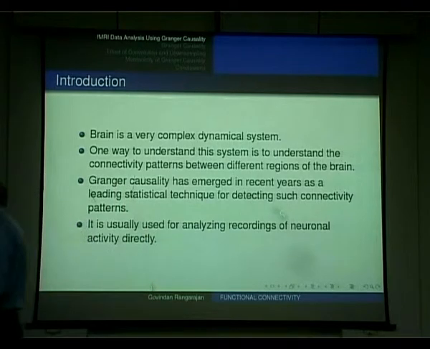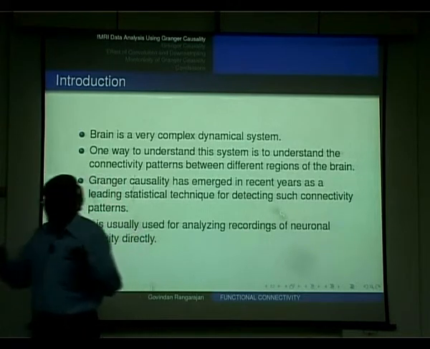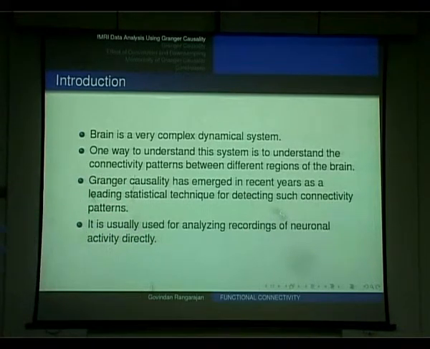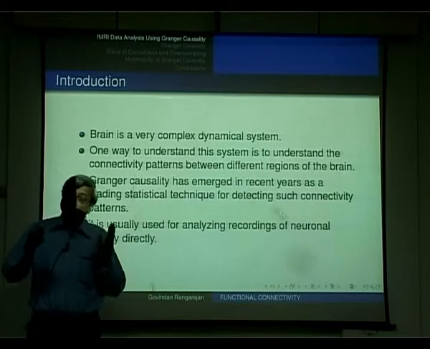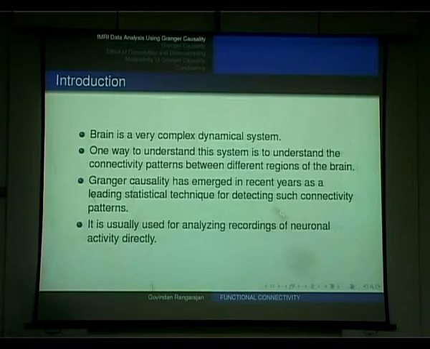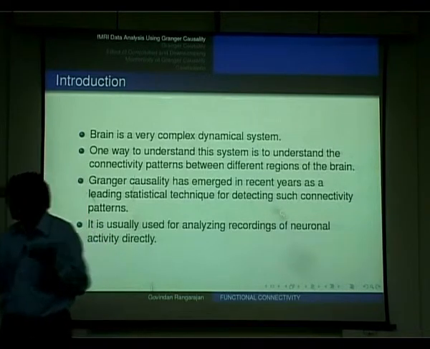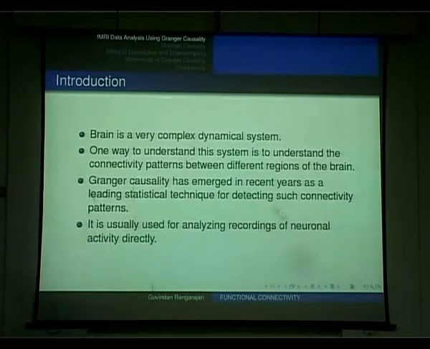So Granger causality essentially quantifies this causal effect. Given these two time series data, that is, you have data measured every year or every second or whatever, and you have two such time series, then you want to see whether one process has a causal effect on the other. That is, whether the past of one process helps you predict the future behavior of the other process. Granger causality quantifies that, and that's what we'll be looking at.